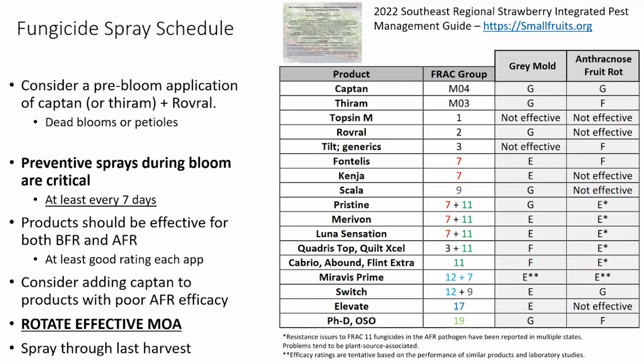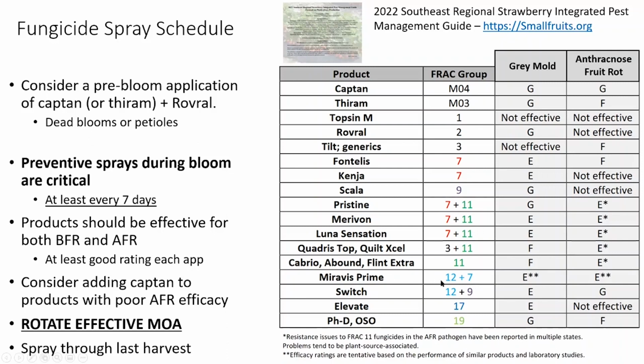And then spray through the last harvest, especially if it's starting to get hot and it's raining. You really got to protect against that anthracnose. And what I would say is start looking at products that are going to give you more anthracnose efficacy toward the back end. Usually what that means is things that have these group 11 fungicides. So Pristine, Maravon, Luna Sensation. These are the 3 that I say you can really go towards the back end.